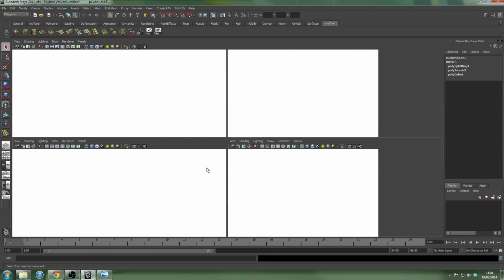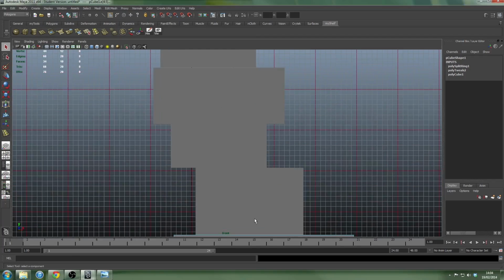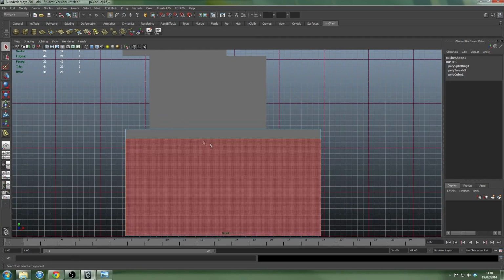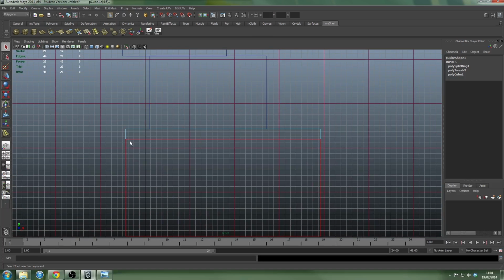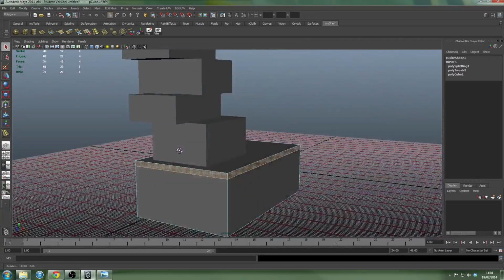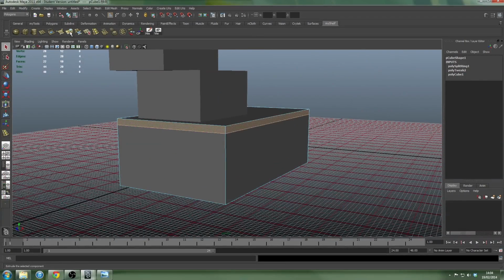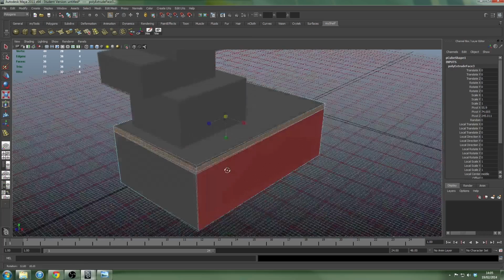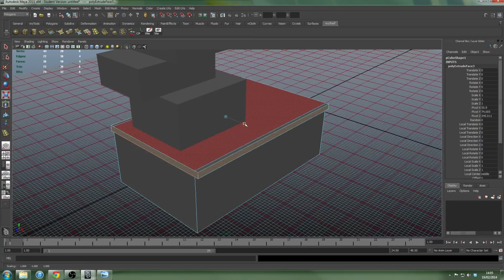So I want to press spacebar and go to my front view. And you can see that this is selected. I'm going to go into 4, which is wireframe, and you can see better my selections. So I'm going to select all of this. I'll draw a box around this. Make sure you don't select the top. Make sure you're just selecting this strip, because that's what we want to extrude. And then back to our perspective view, and we've got all those selected. And then we're going to press extrude. And I'm going to non-uniform scale this.